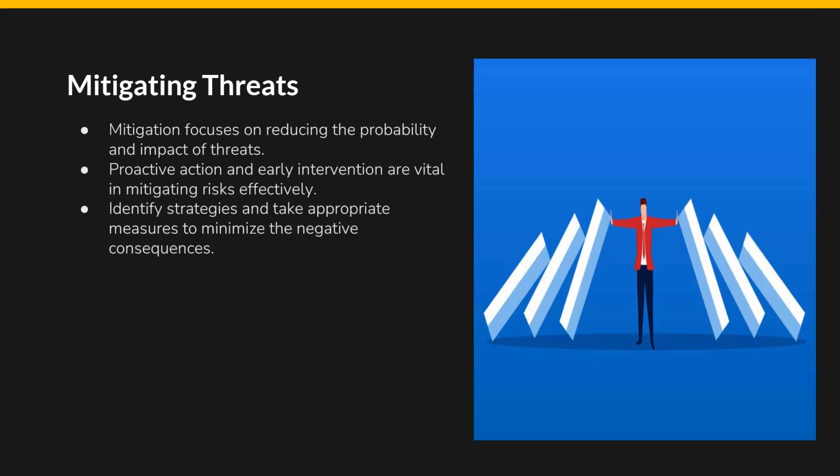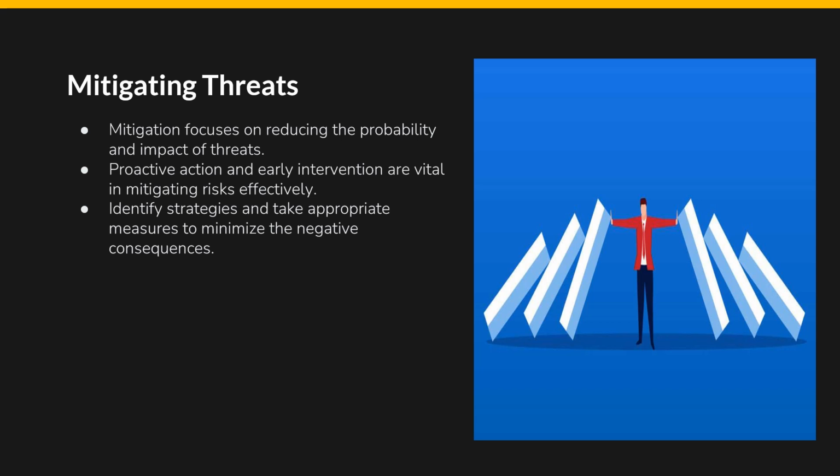Mitigate risk response. In risk management, the mitigate risk response strategy involves taking proactive actions to reduce the likelihood of a threat occurring or to minimize the potential negative impact if the threat does materialize. This strategy is chosen when the identified risk poses a significant potential impact on the project's objectives, and it is deemed worthwhile to invest resources to reduce its likelihood or severity.